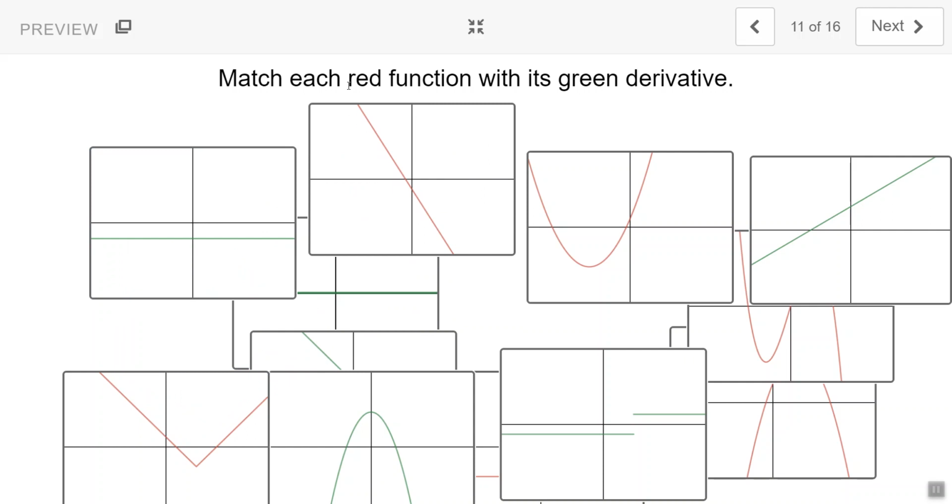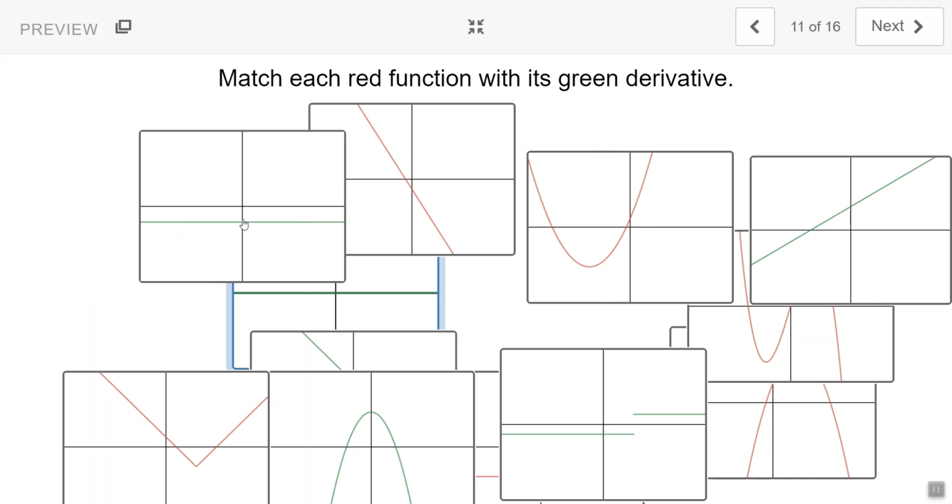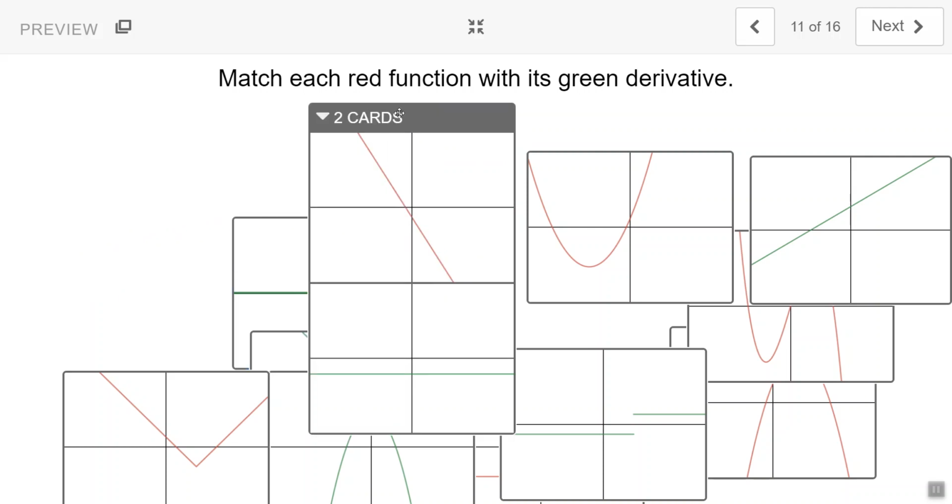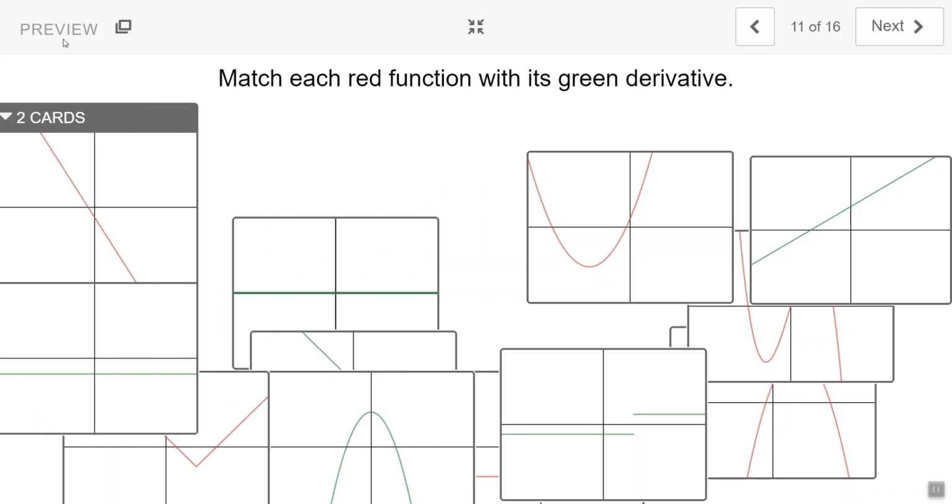Guys, what's true about the slope everywhere in this red graph? It's negative everywhere. Is it the same negative slope everywhere? So if the slope was like -2 up here, and -2 here, and -2 here, and -2 here, the slope everywhere would be -2, right? So if I was graphing a derivative, wouldn't it be this one right here, to say everywhere the derivative is the same negative value? So wouldn't these two match right here? So let's put that one with that one. Okay, those are the two cards I want to move over here.